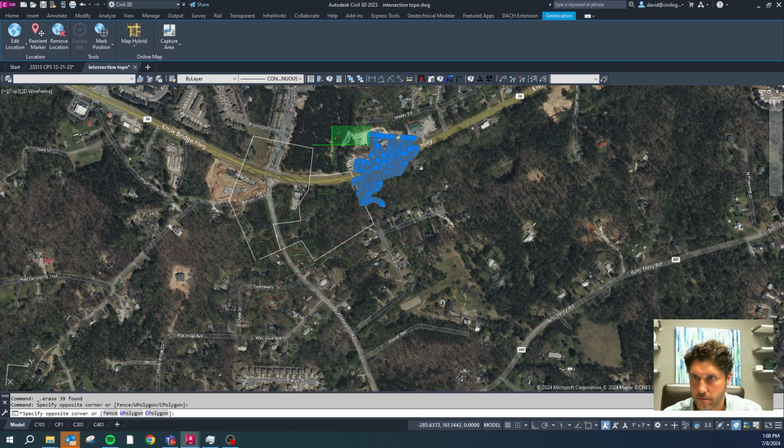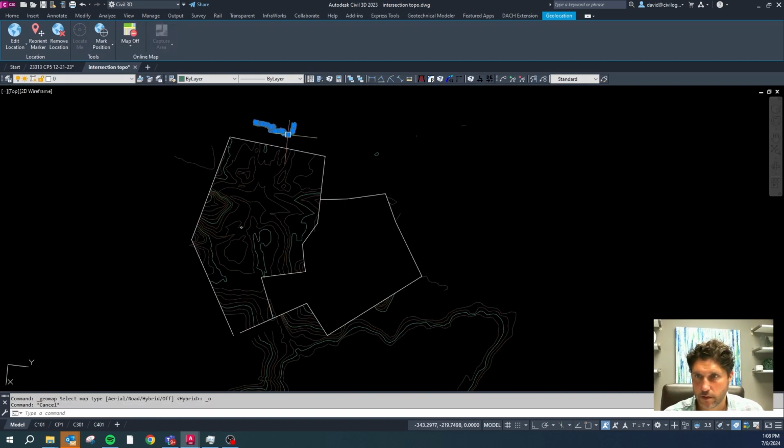Side of the property. So let me turn this off, I probably should have done this before, so we can see a little bit better.